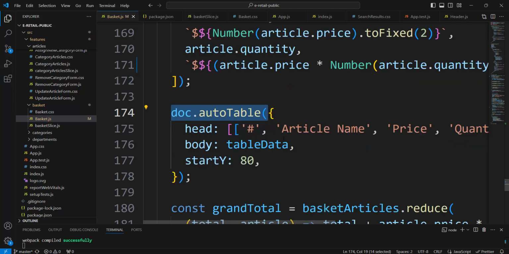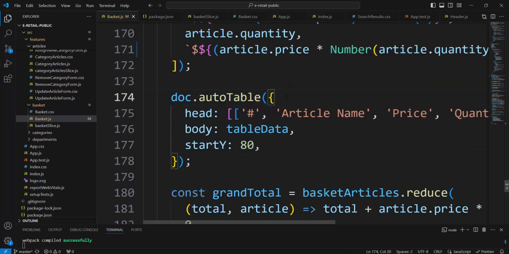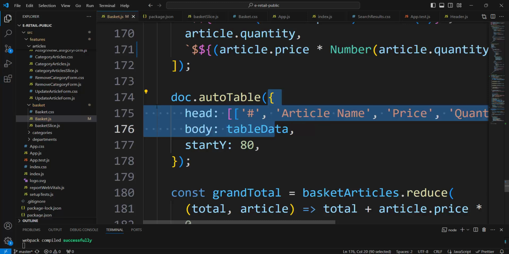Now doc table. Head, again, it is a plain object. Doc auto table is a method of doc auto table, and in the parameter there is a plain object. In curly brackets, we write plain objects without new, and we don't care about side effects.